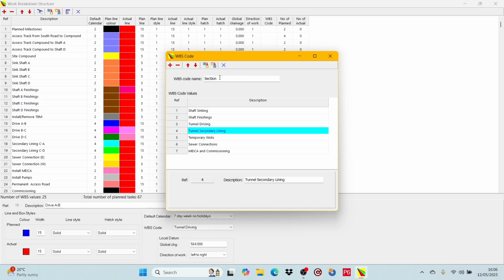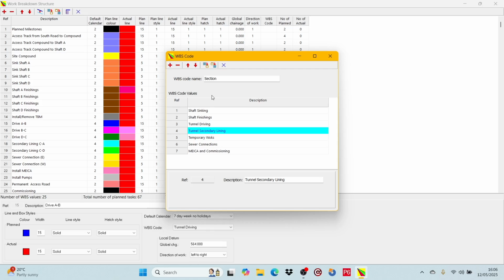The WBS code values can be entered at any stage of your project. You don't need to add them at the same time as you are creating the WBS. However, it is worth thinking about how you are going to structure your program early on to give you the maximum flexibility in developing and displaying your schedule. Doing the two together will usually provide the most useful set of codes.